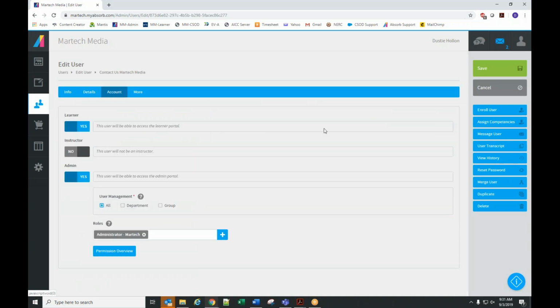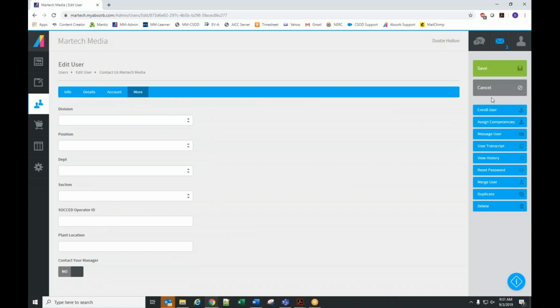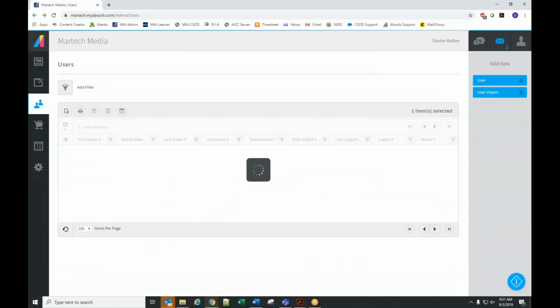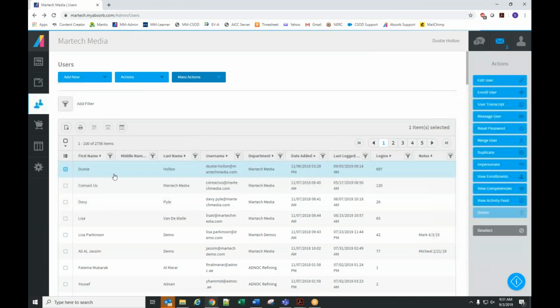And it has details and account information for the user. You'll see that this account is set up as an admin account. So if I pull up myself, I can view my transcript.